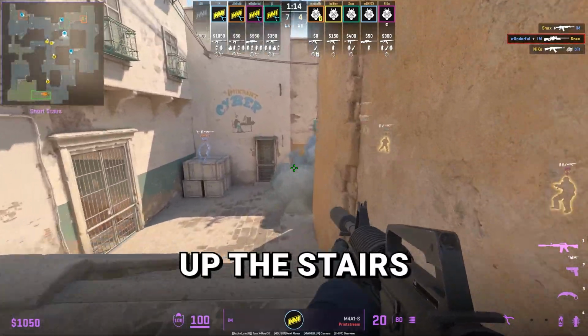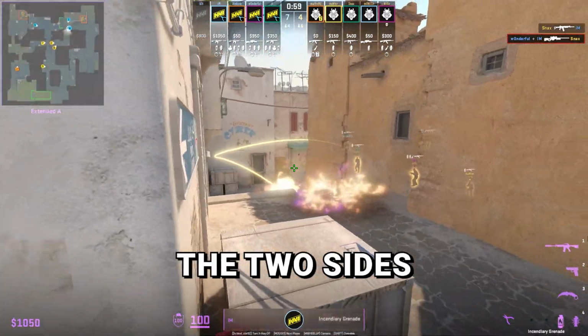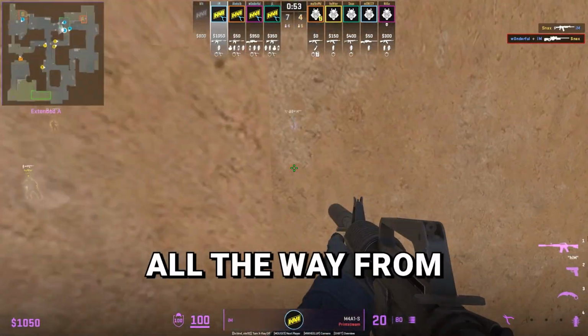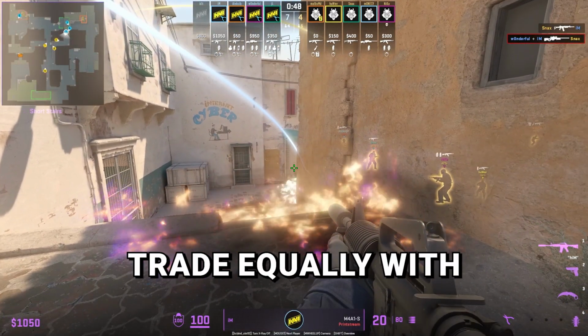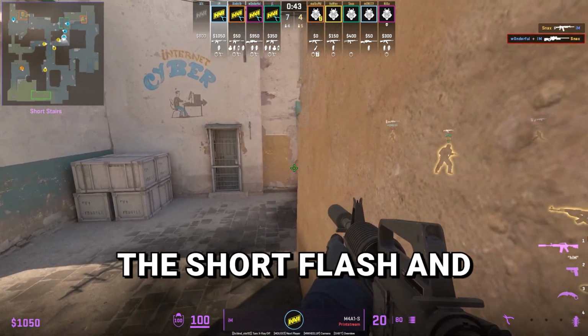Emma pushes up the stairs, Wonderful plays ledge with the op, and now it's a battle of nades between the two sides. Both sides know at this point they have players up close. Even Aleksib came all the way from long to help fight, but they just dry peek it and both sides will trade equally.